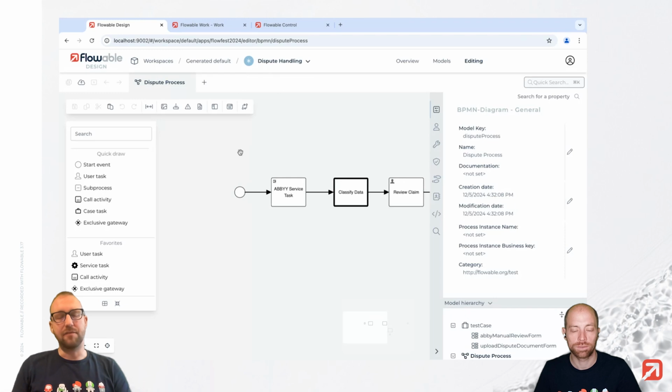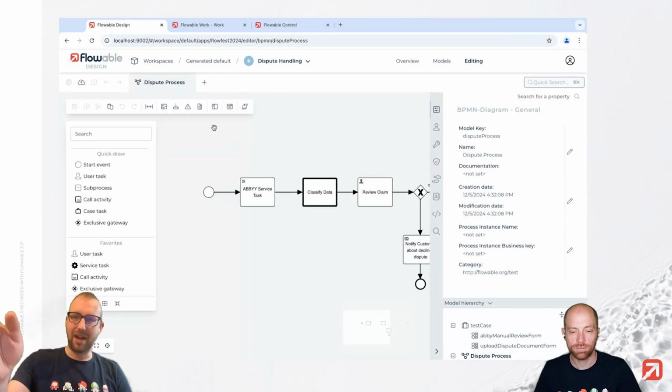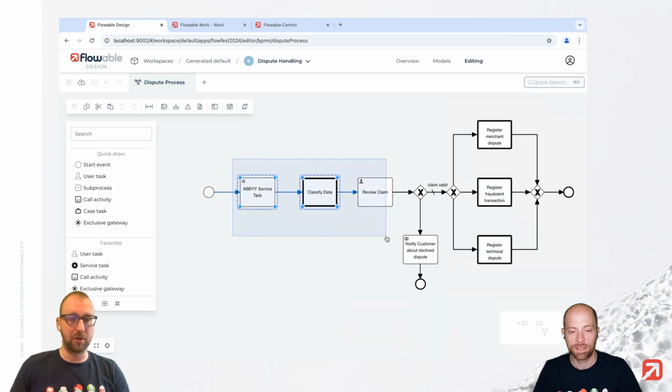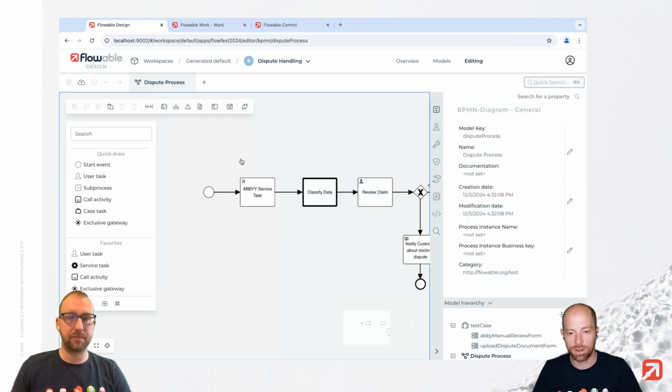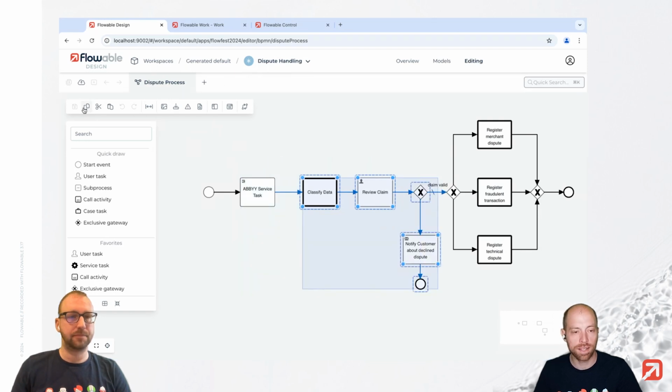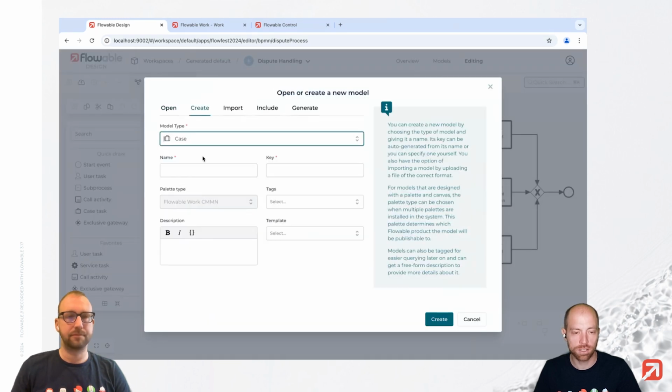So while we're at the screen, Valentin, another feature that I definitely have to ask you about is copy paste across models, right? So how does that work? So we can select here multiple items, and I just want to select a few more. There we go. And now we can press that copy button or press Command C or Control C, depending on which system you are.